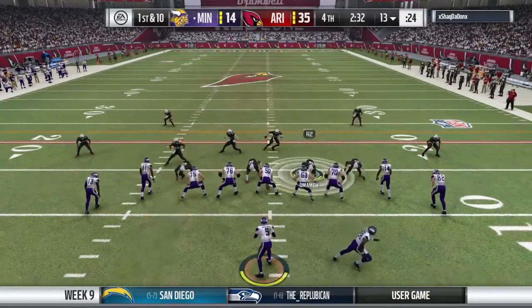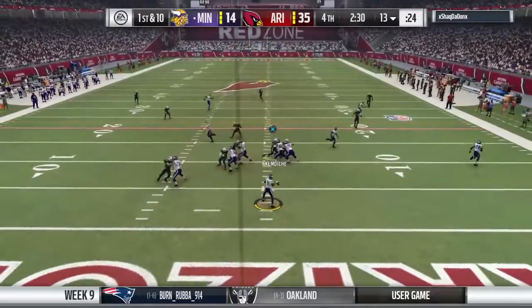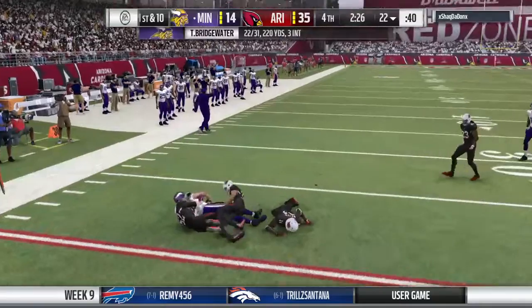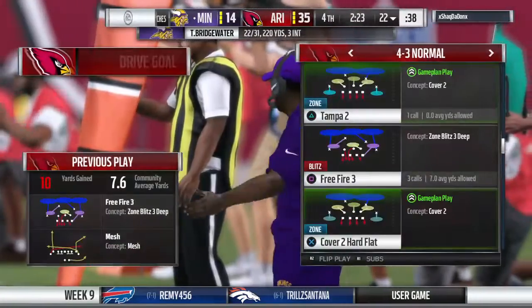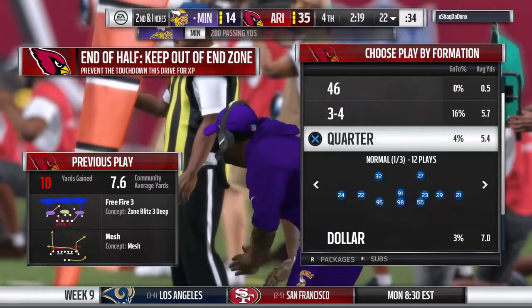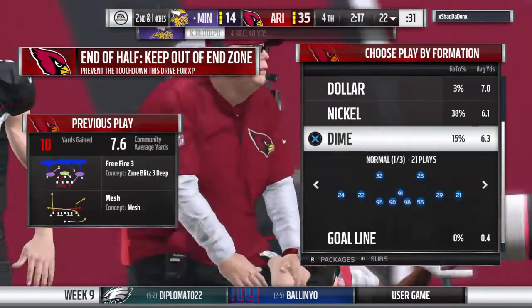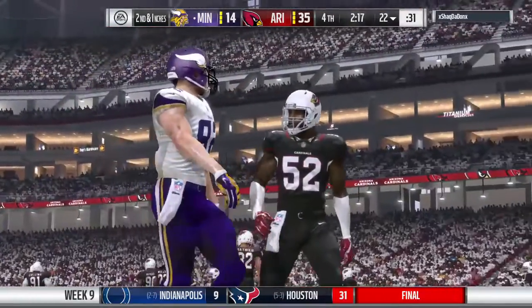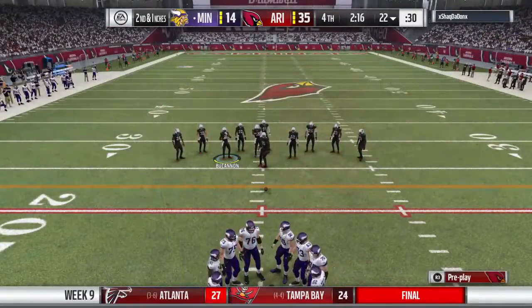Let's go. Following the interception, here's Bridgewater. And Rudolph has it left side. And they'll bring him down here up at about the 22-yard line. Give him 10 yards on the pickup, and that'll make it 2nd and a foot or so. Seeing that play and understanding just how tough it is to cover tight ends, especially the ones running around the NFL nowadays, makes me glad I didn't make it in that league.